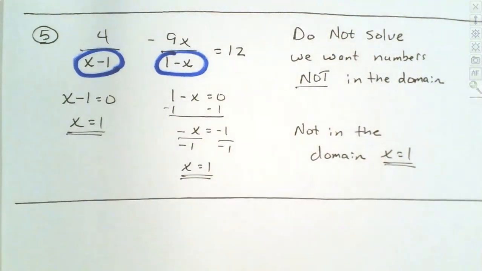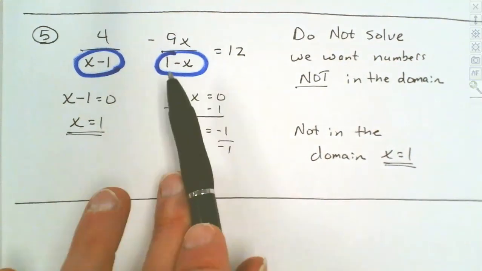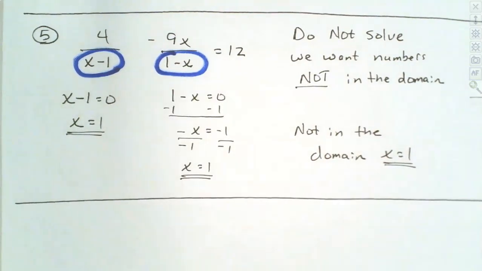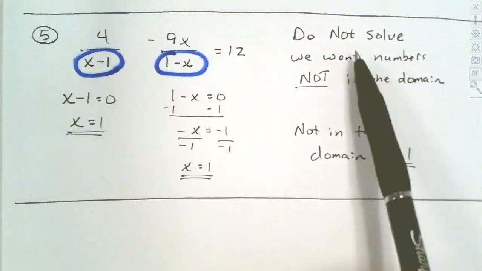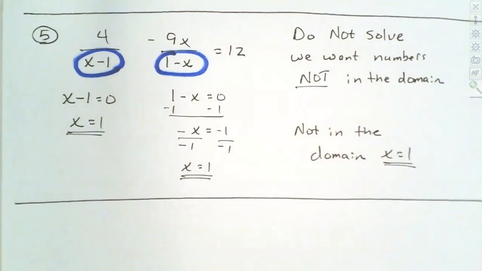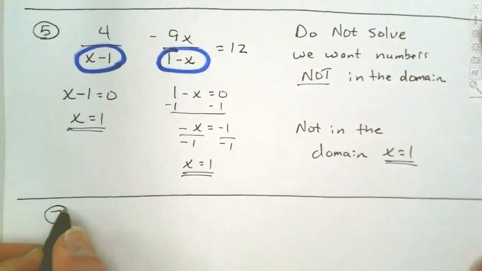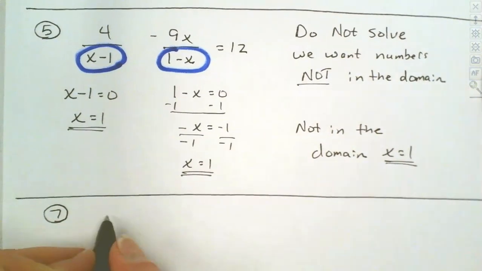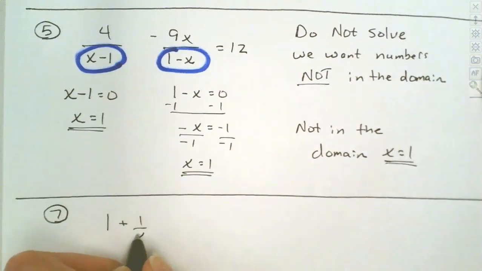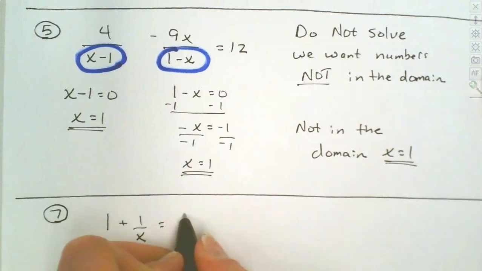So I wanted to make sure we went over that one, because that's a commonly made mistake. Students will work and try to clear out all the fractions, work it through. It's difficult. It'd take you 15, 20 minutes. All you need to do is find the numbers that don't work. Now let's look at another one of these. Let's look at question 7. I'm not going to work completely out question 7, but I am going to get us the equation that we solved.